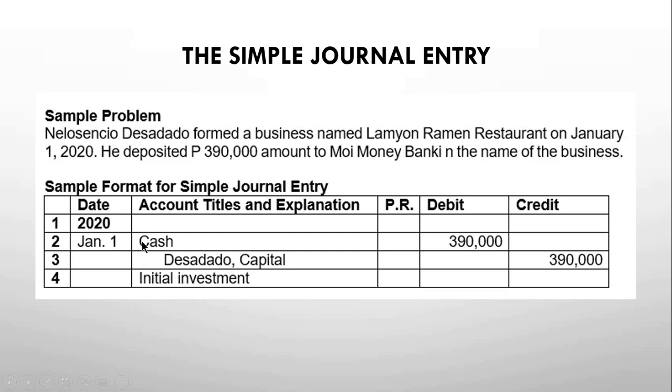Okay? So, remember that cash is an asset. Dahil naka-receive ka ng cash, lumaki yung cash mo, so i-debit mo si cash because the normal balance of an asset is debit. And dahil lumaki yung capital ni Disadado due to his investment, so lalaki din yung capital, we credit Disadado capital because, again, capital or equity has a normal credit balance. So kung lalaki siya, i-credit mo siya. Ayan. And then you post the amount, that's 390,000, to debit and to the credit. So you make sure that dapat equal yung debit and credit.